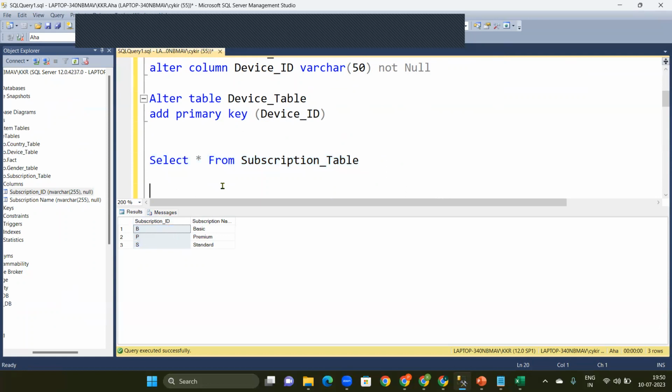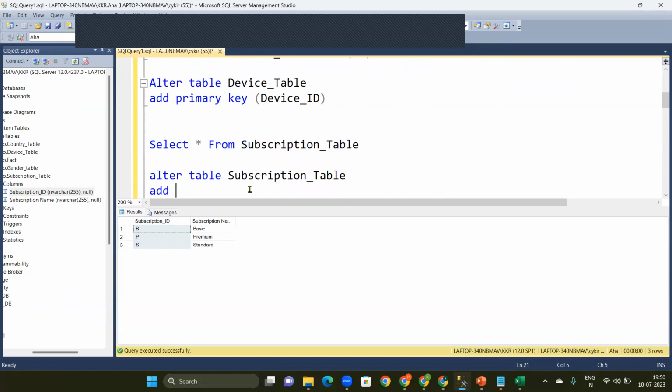Now alter table subscription table, alter column subscription ID, varchar size is 50, not null.